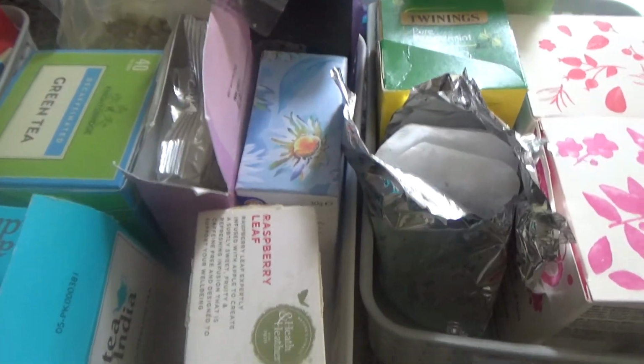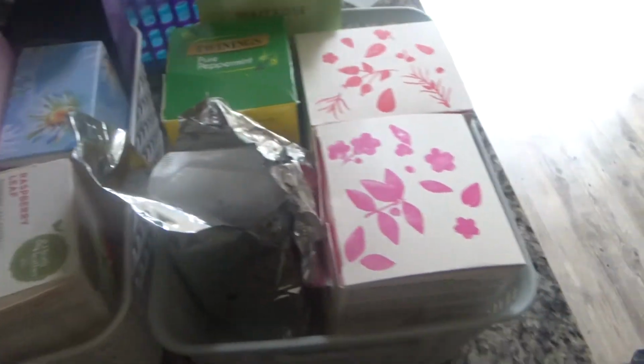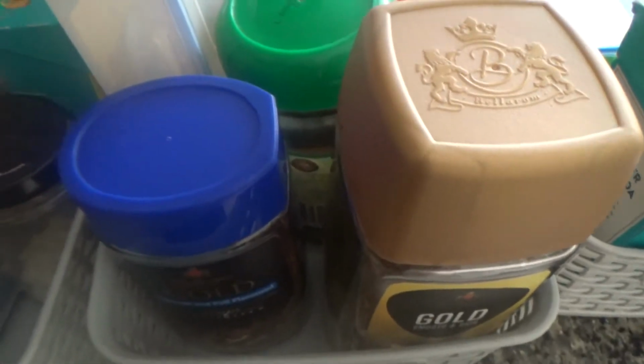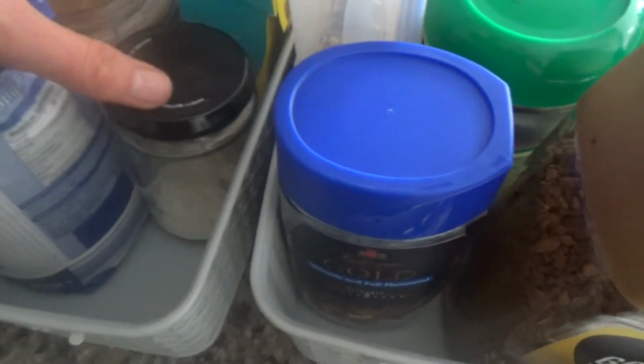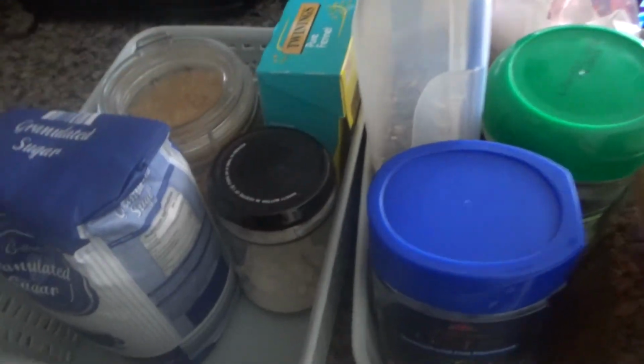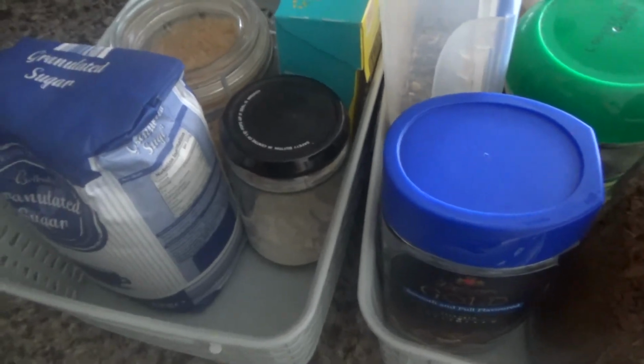So I just forgot to hit record, but I thought I'd share with you what I've done with the tea and coffee. So the tea and coffee were in these baskets. As you can see, they are a bit grotty, but now I've put them into these smaller baskets. So I've tried to group everything together again, but some things did have to overlap into other baskets. So we've got the sugar, and I've got a fennel tea there. I do have that occasionally, but not very often. So that can go up the top.